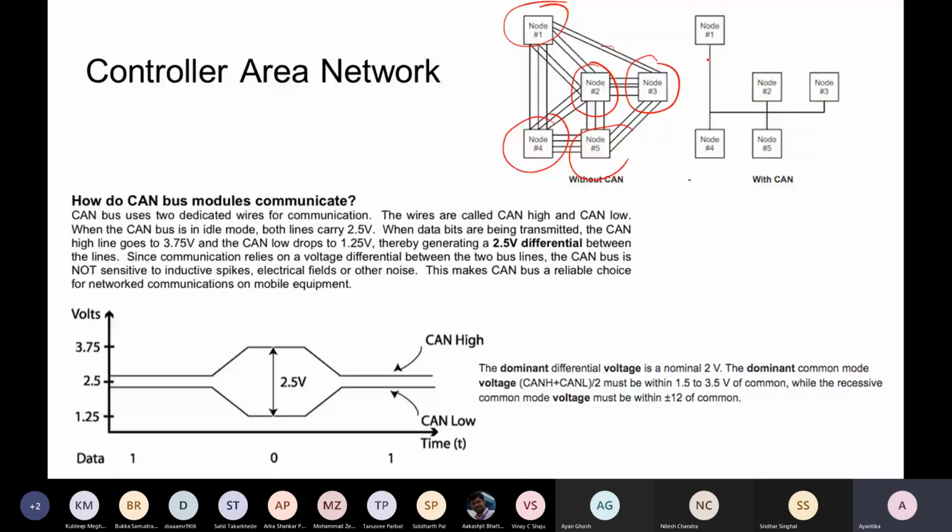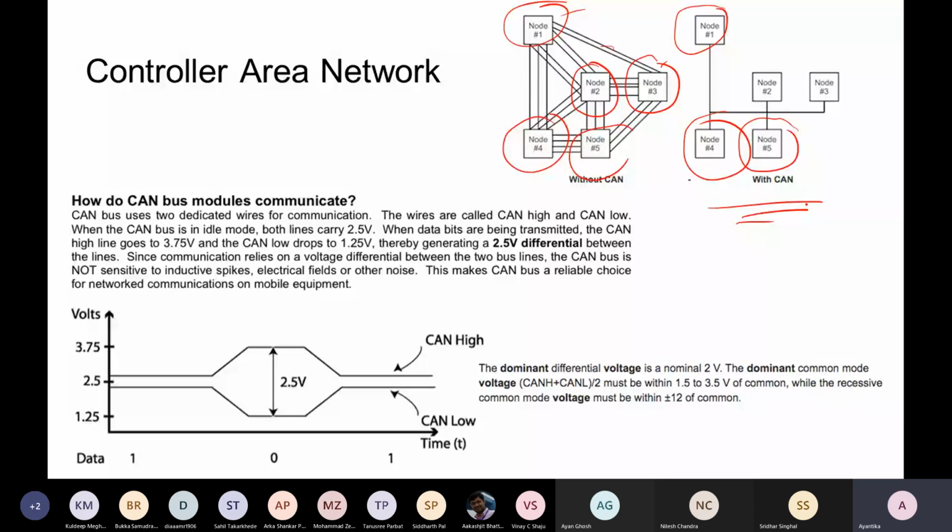And of course, if there was one intermediate node failure, that may affect some other peripheral nodes. With CAN, everything is based on a single common line. You can see all nodes are connected to this single master line, maybe a backbone line. You can think of these ECUs or nodes, in the case of smart cars, or in general these are the CAN nodes. They are connected to this basic backbone line, and communication is taking place through them.